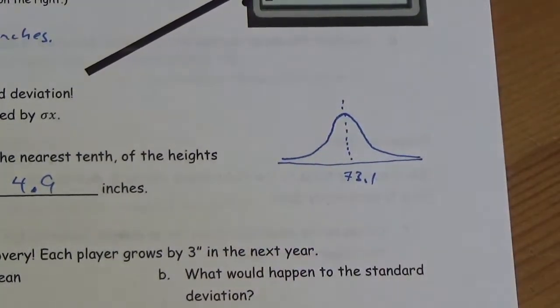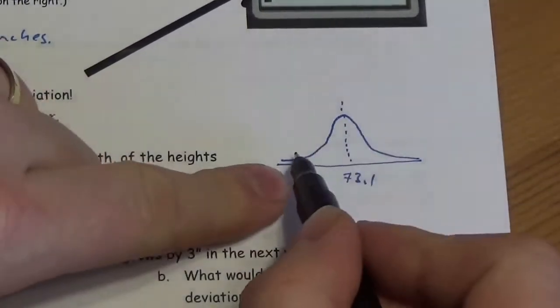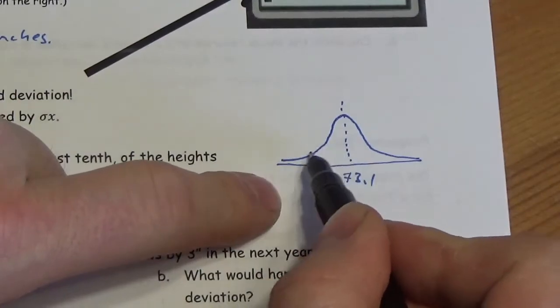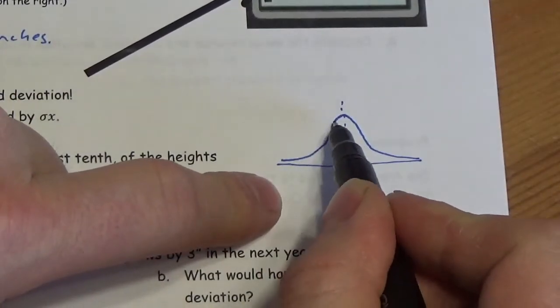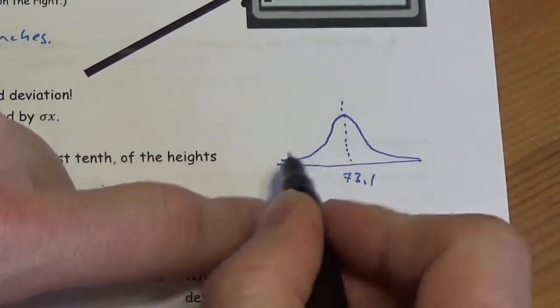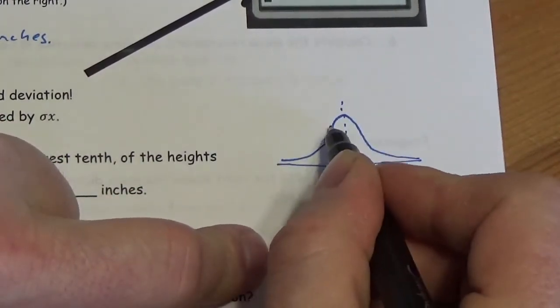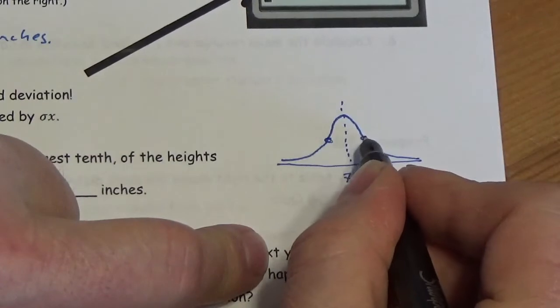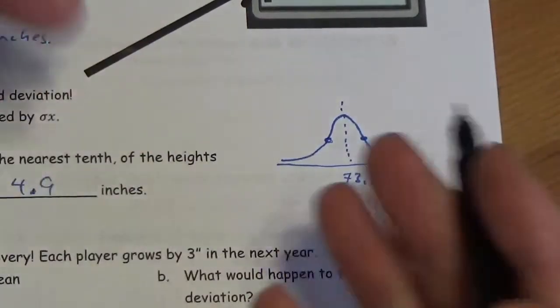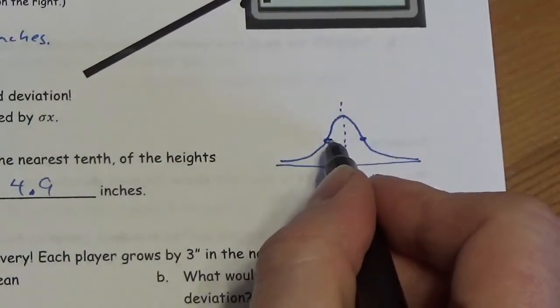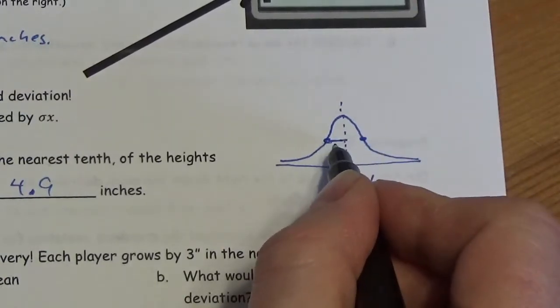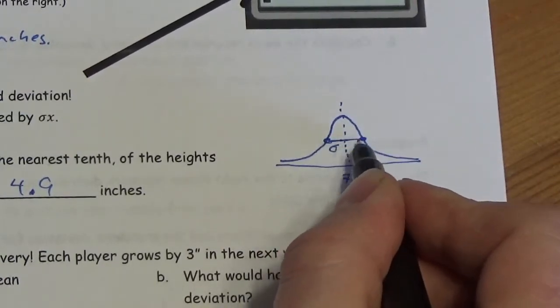Now, to get a sense of what we mean by the standard deviation, look at the curve here. See how the curve curves up? And then you hit a point where the curve starts to curve down again. So it's changing direction. This one is swooping up. Then we hit this little point here where the graph starts to swoop down. That's the same on both sides because the graph should be symmetric. This distance right here is roughly the standard deviation.